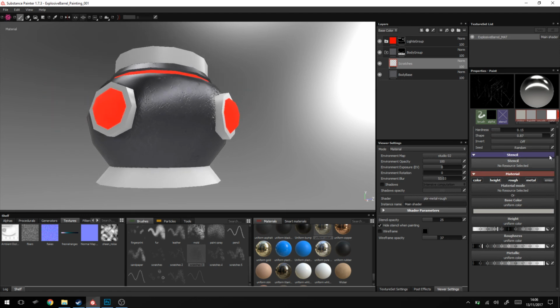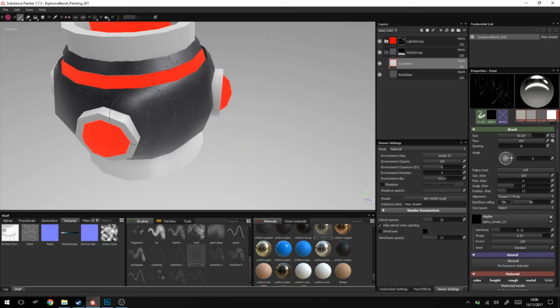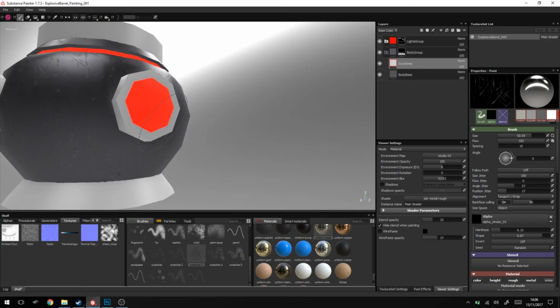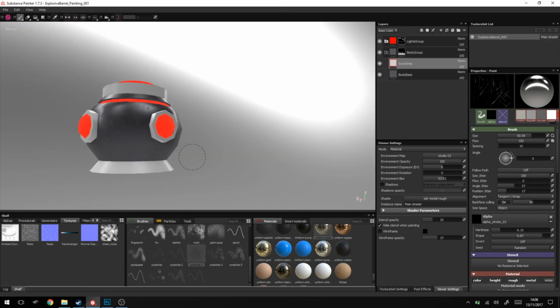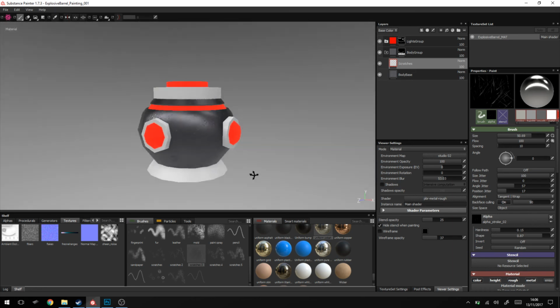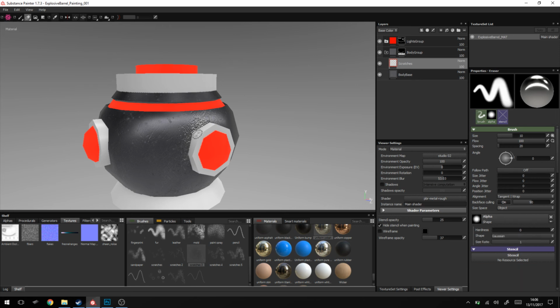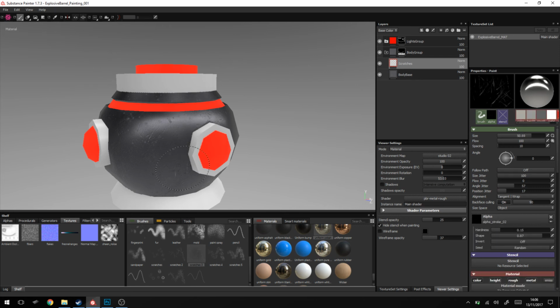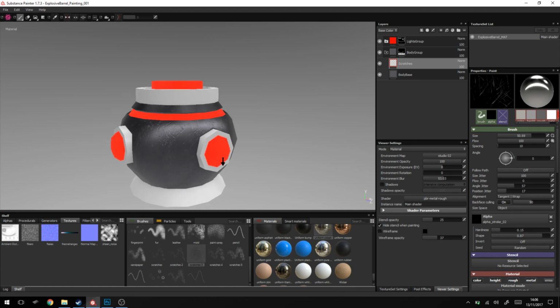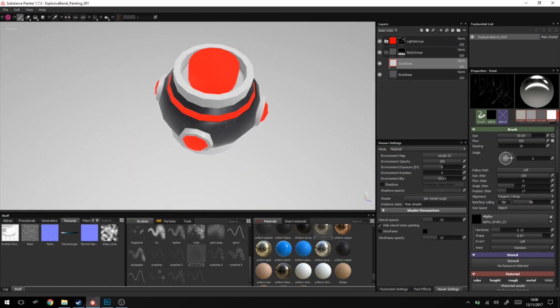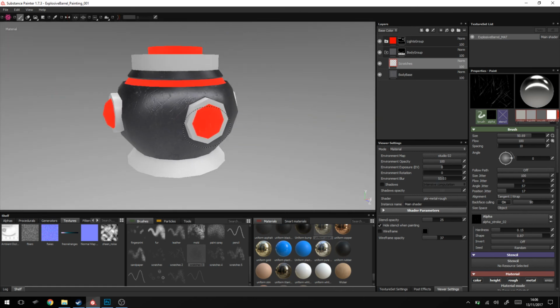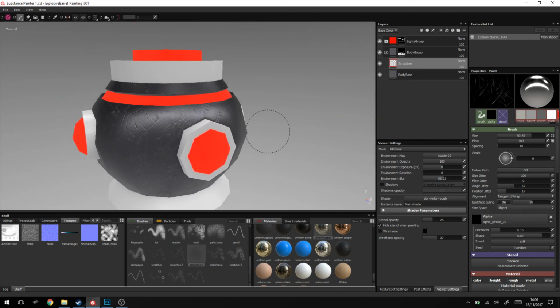So again, if I was properly painting this, I might dial that up a little bit and just come in here and put a few scratches around it, make it look a bit beaten up. Again, see, really carefree painting. And again, I've got an erase tool here, so I can just erase those crappy scratches. Paint a few more of them in. And you have a nice sort of surface change across there. But that's some of the power.